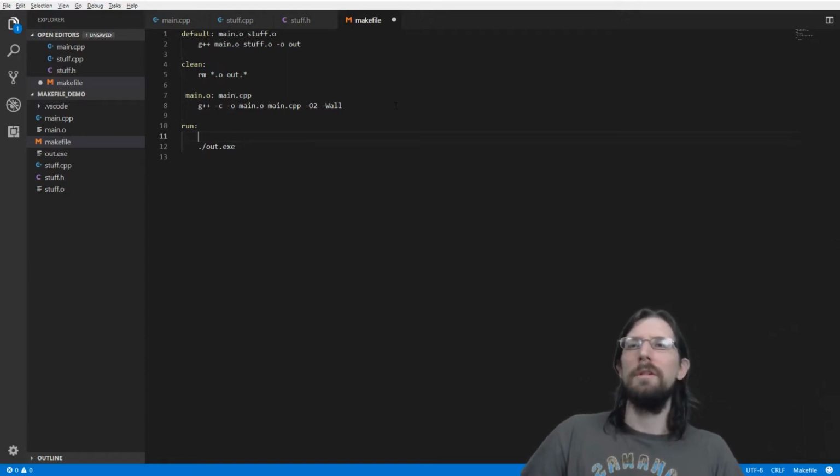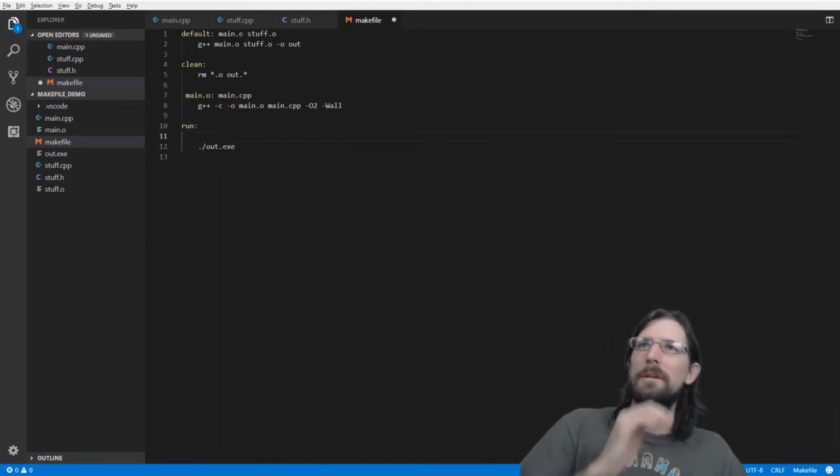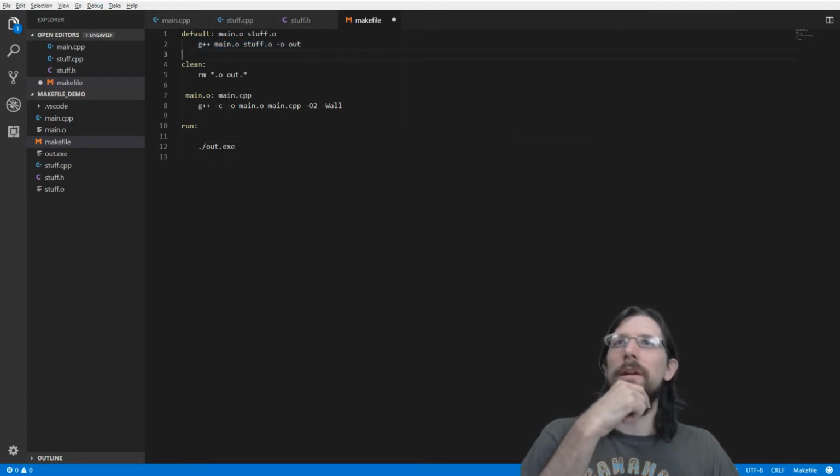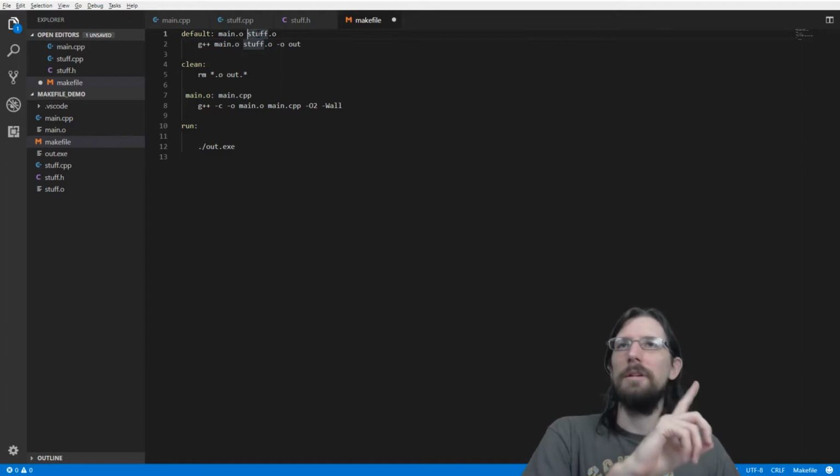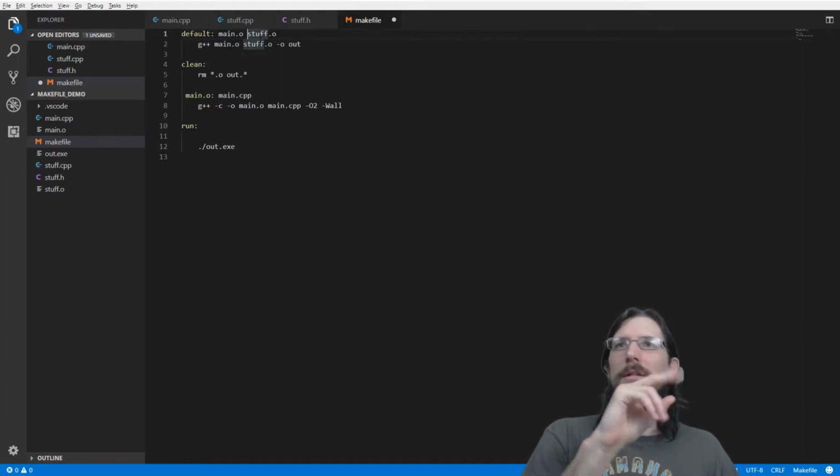First of all, let's see, I want to do this simply. I want to have this rely on out.exe. Am I thinking about this right? No, I'm not. Because you see, another thing is it only runs this command if the things in this dependency list either needed to be built or needed to be updated.